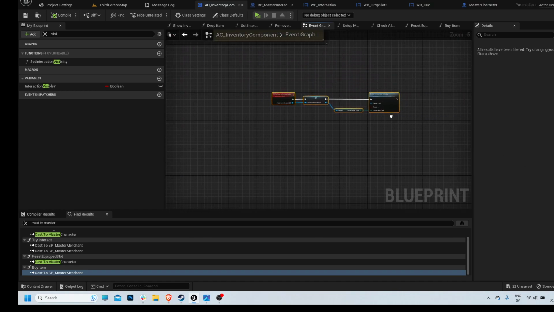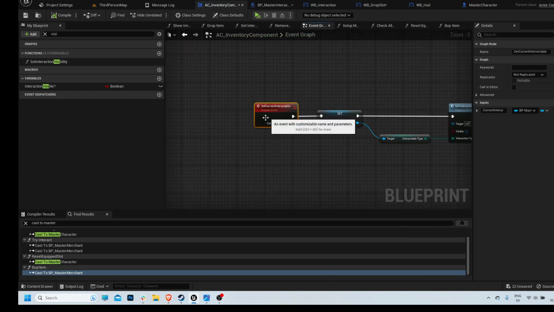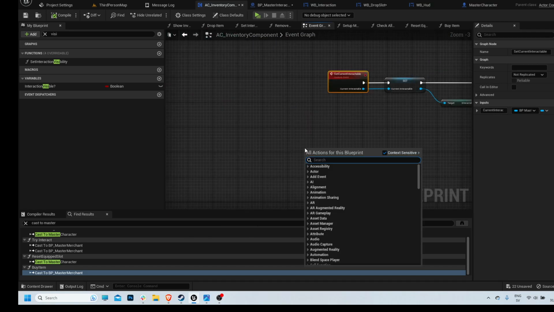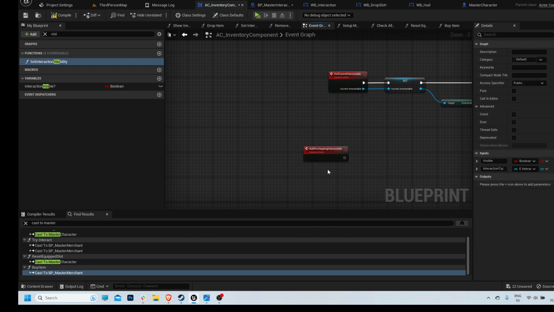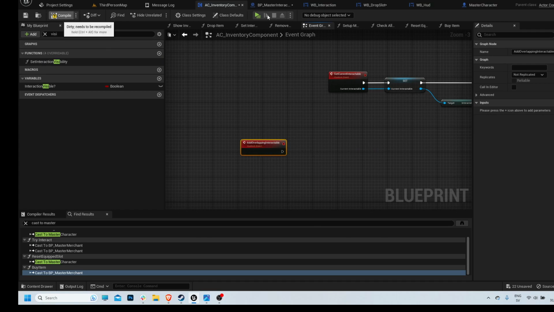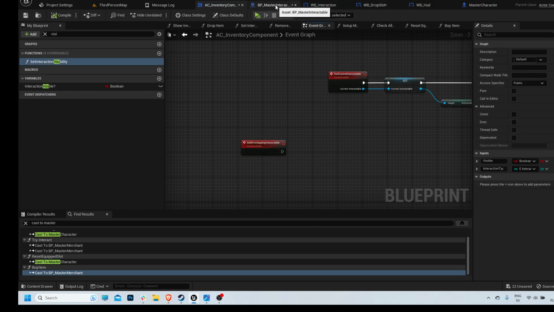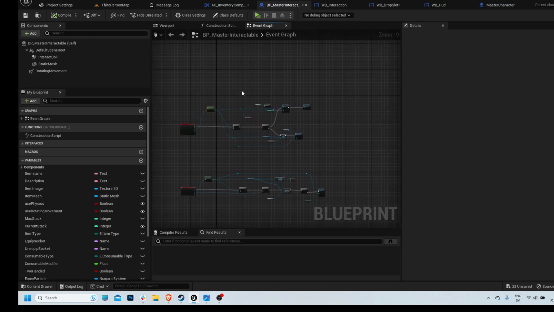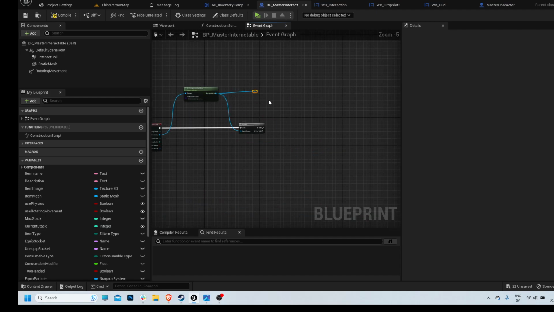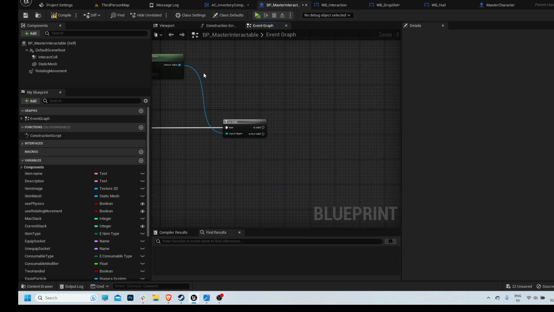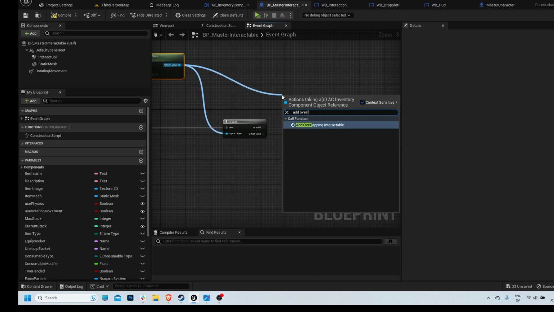So we should have custom event add overlapping interactable. And we're just going to copy all of this. And from here, we're instead going to call add overlapping interactable.